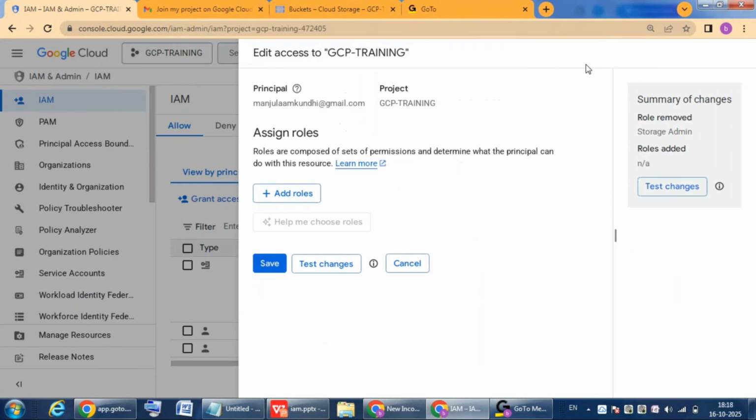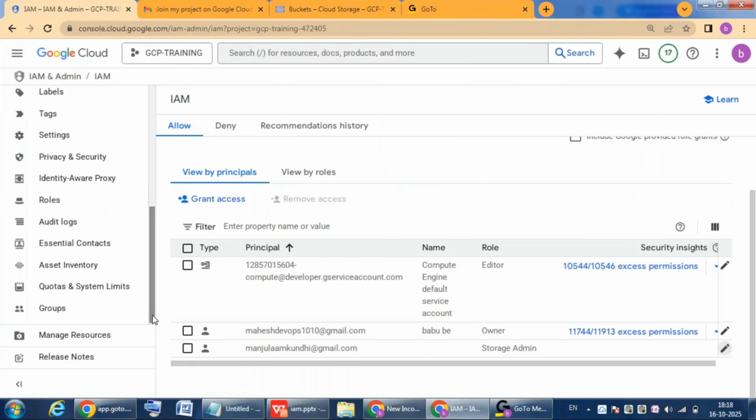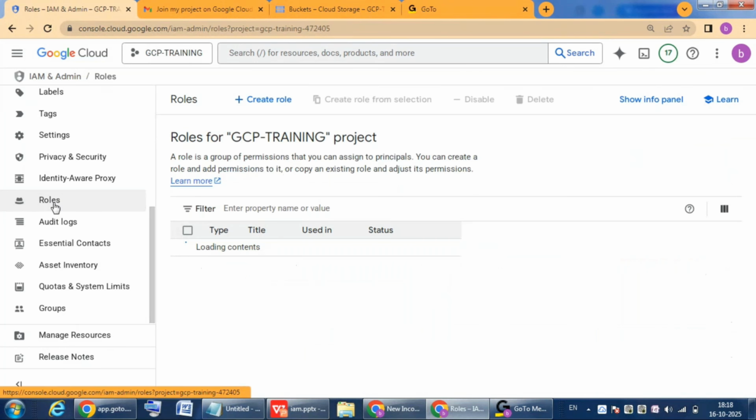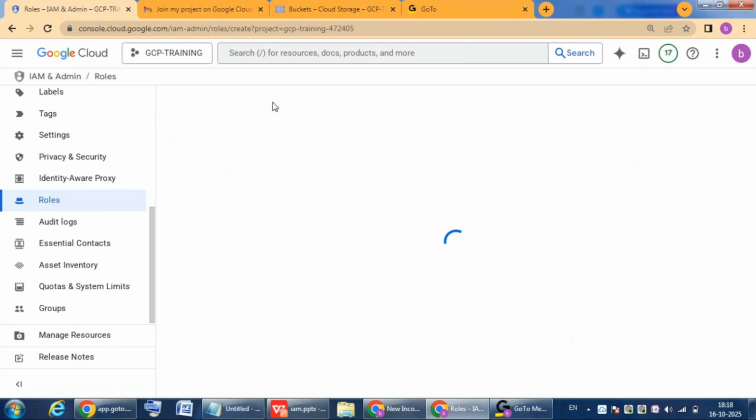So now I'm going to create one custom role. Let's cancel this and go back to roles. Click on roles. See here, there is an option called create role. Just click on create role. Once we create the role, it will display one page where we need to provide the details.